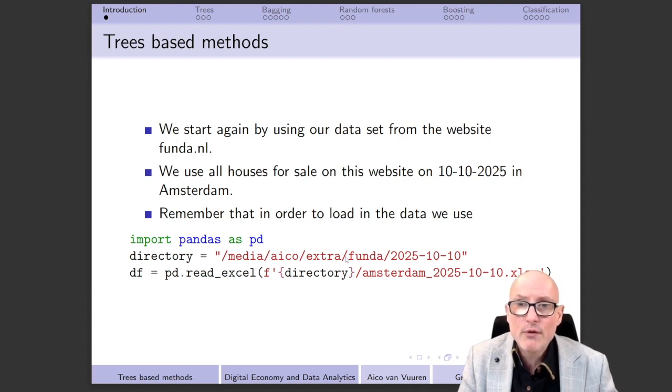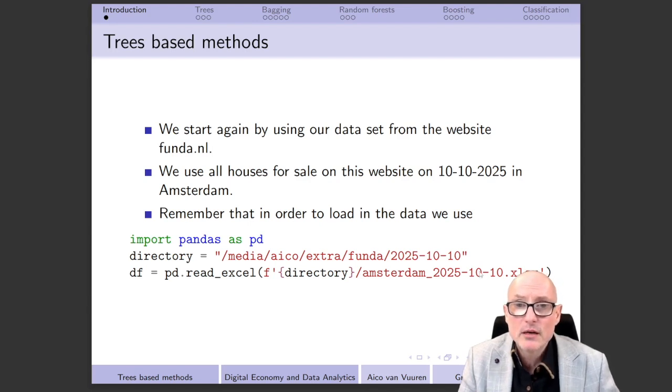And then finally we are able to read in the Excel sheet, and that we can do by pd.read_excel. Then we have here our f-string, pasting in the directory that we have over here, and in addition to that we have our file name, this file name that we have over here.